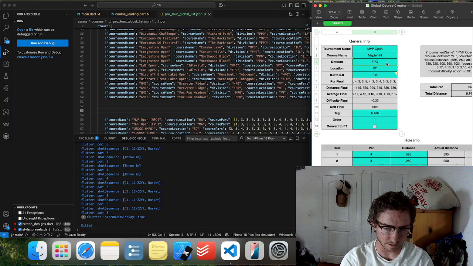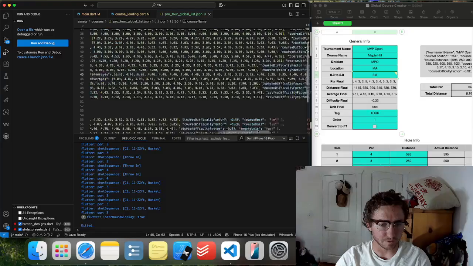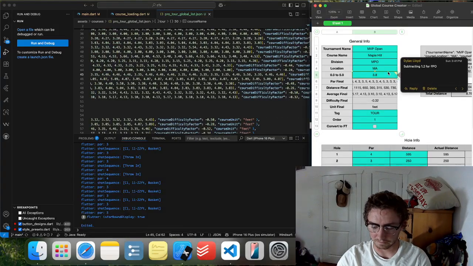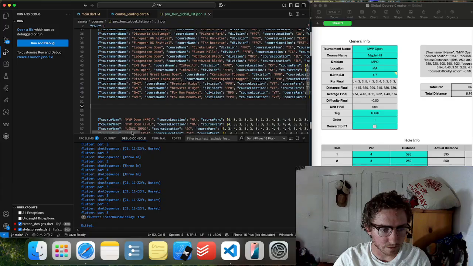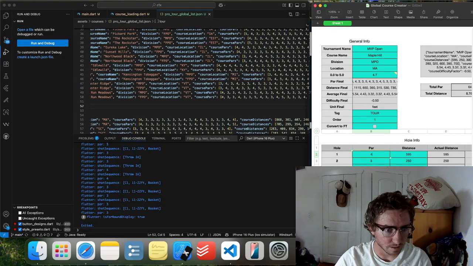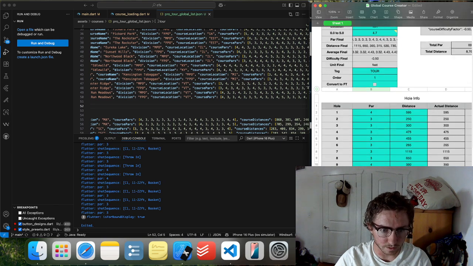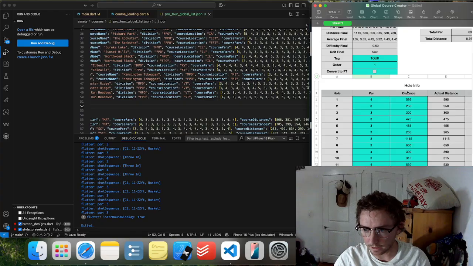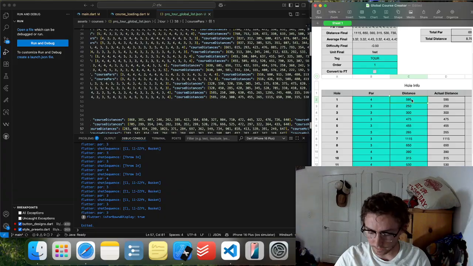Nice and easy. NPO, we're in Massachusetts. Difficulty wise, 4.7. All right, let's jump into the pars here. I have been fortunate enough to play Maple Hill as well. It's an absolutely beautiful course. Also, Pyramids across the street is also pretty sick. Would absolutely love to go back.